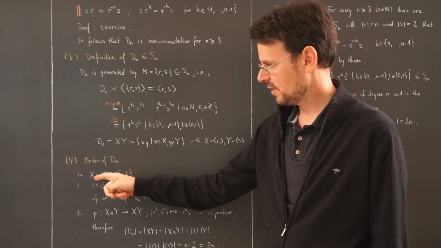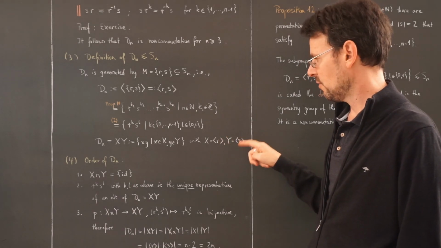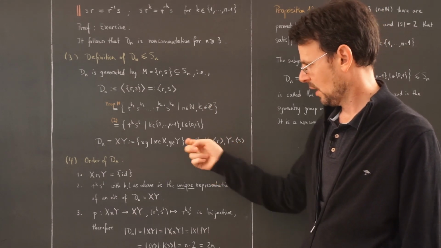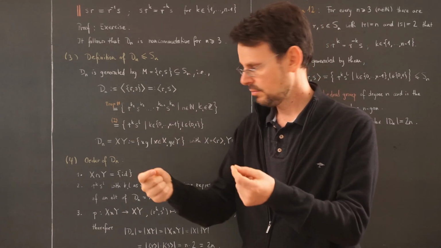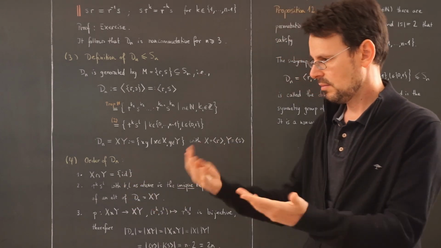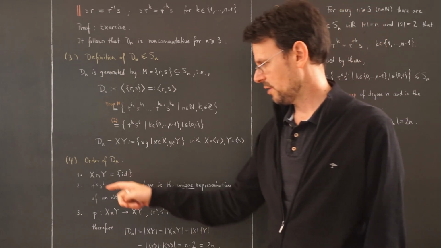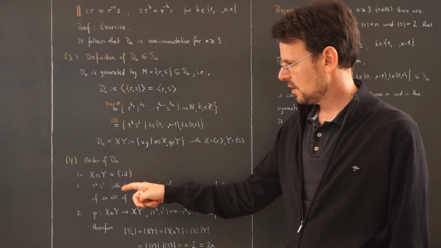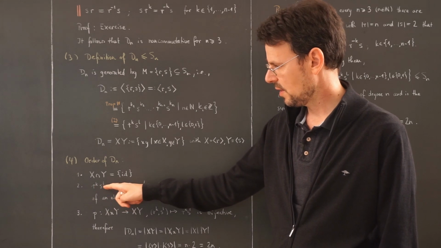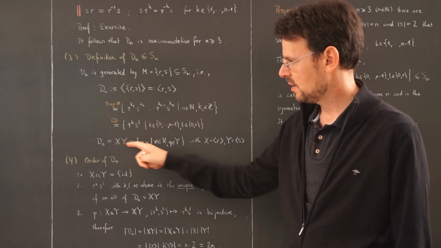Now you assume that you have an element in this intersection, then it has to be of the form R to the K and of the form S to the L, or simply the identity or S. And then, for example, by looking at the actions of those elements on the vertex 1, you see that those are different except when they are the identity. This is a short outline for this proof. Then using this, it is not so hard to show that here this R to the K times S to the L is already the unique representation of the elements in this product here.